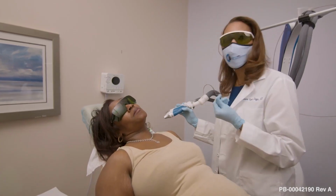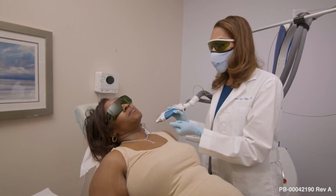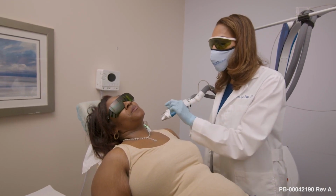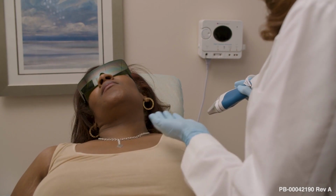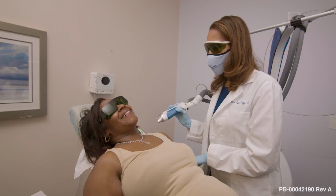Great results. So I could smell a little bit of hair, even though earlier I couldn't really see it, but I could smell that finer vellus hair. I can smell a little bit, see a little bit of crinkling. She has a slight hint of erythema, but looks great. Looks great. How does that feel? Good. Good. Okay, good. Yes.